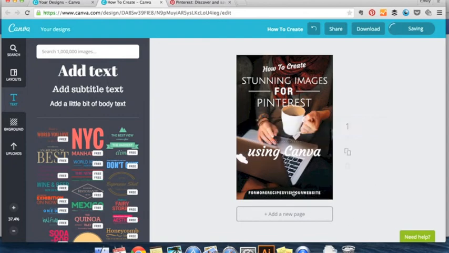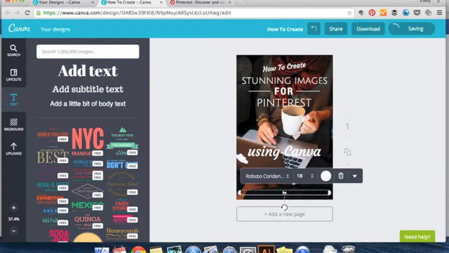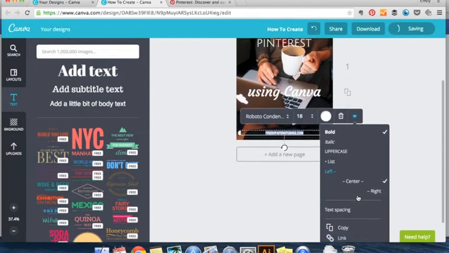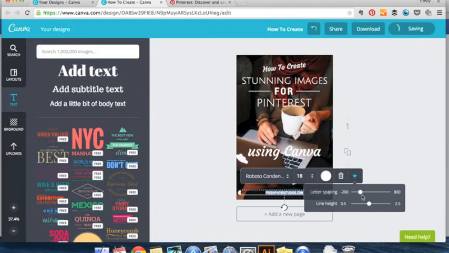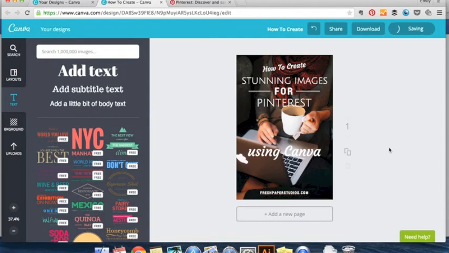Great. And then down here it has for more recipes, visit our website. That's left over from the blueberry pie, but it is a good idea to put your website at the bottom of your images. You know, things just get repinned, and sometimes loses the original source. So, my website is freshpaperstudios.com. I liked how that one was kind of spaced out. So I'm going to give it a little more spacing. And then we're good. And this looks like a good image to me to put on Pinterest.